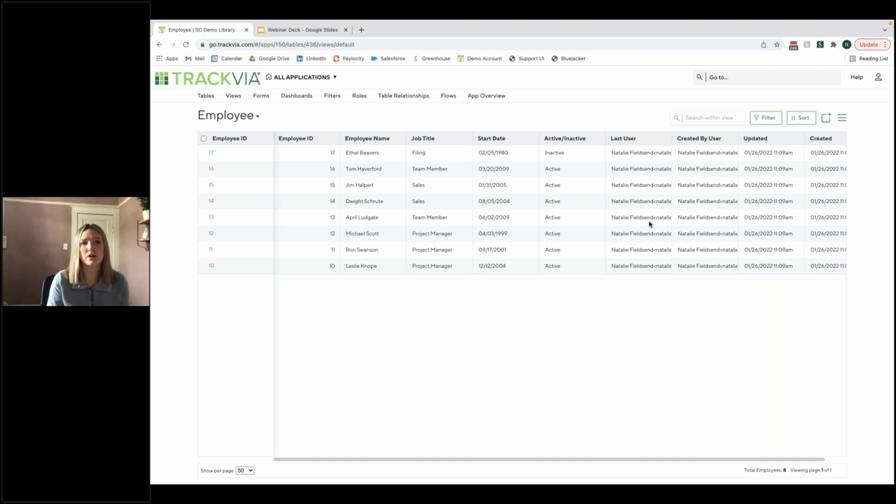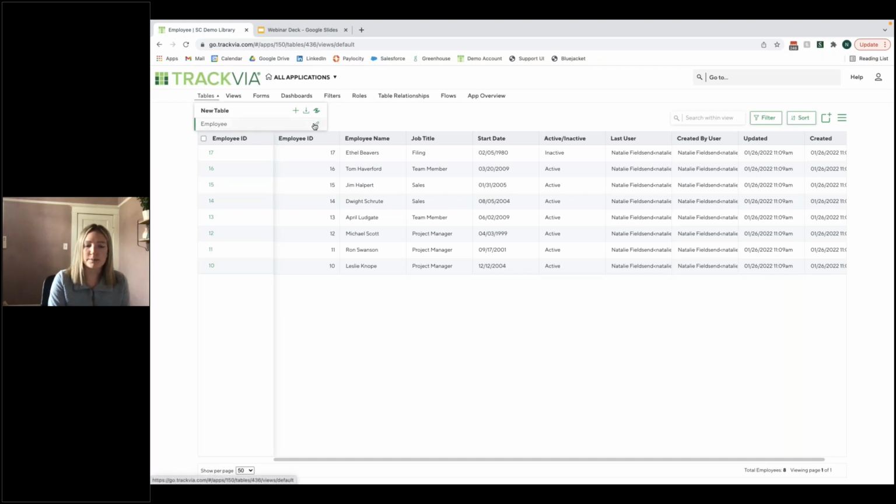Now, before we go in and create a request table, one thing we want to do is change the record ID from just the employee ID. These numbers might be great for a computer to read, but if I'm looking at a record ID and I see 17, I have no idea that that is Ethel's employee ID. So we want to go into our table editor and make that quick change.